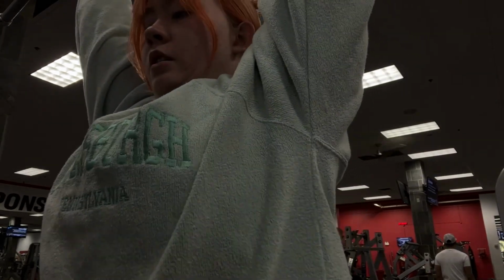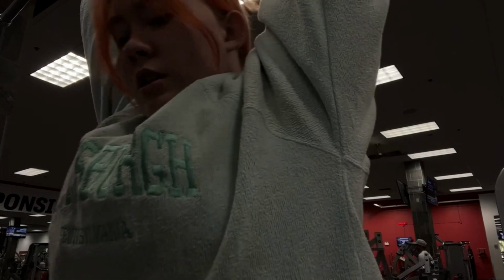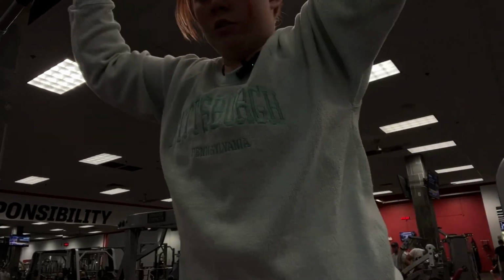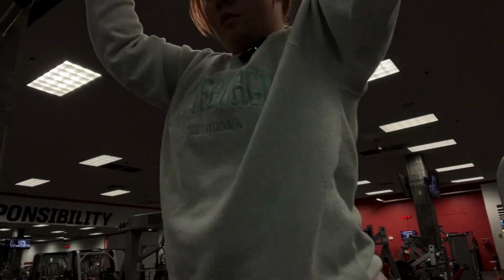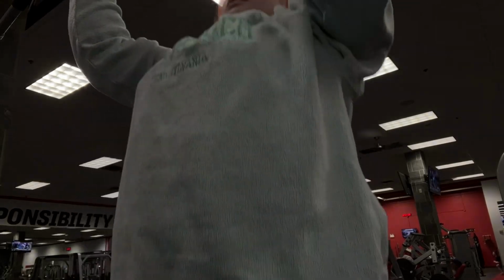Set number 1. Oh shit, this is harder when you do it on your knees. Give me a second. Normally, I do the version that you're doing it with your feet on there. That is much harder when you put your knees on there. Like, much harder. Okay, I put the weight all the way up.